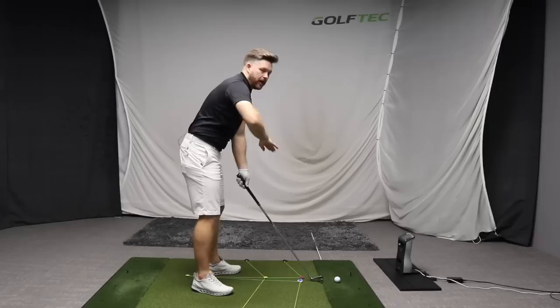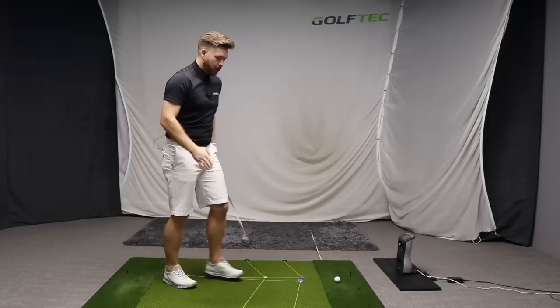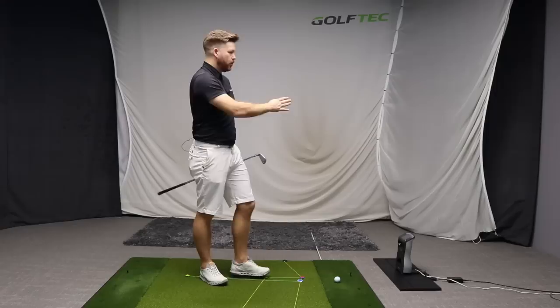It's very important when you're analysing your golf swing that you get the same viewpoint. If I set up the camera in the wrong place, the golf swing is going to look different. From these two viewpoints, we're going to get a good idea of how you need to improve your swing.